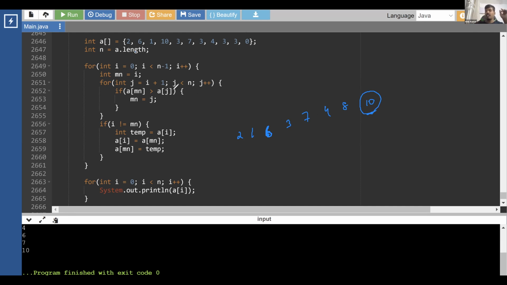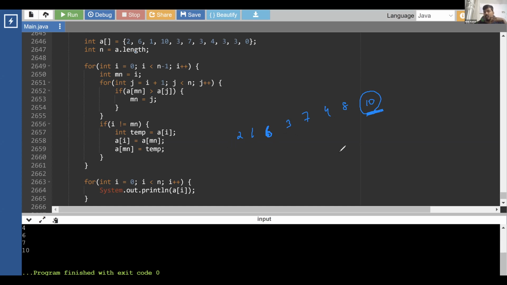So here earlier we were finding the smallest one and putting it at the start, but when you swap two elements which are not in the correct order, it brings the largest element to the end of the array. So the largest element would bubble up to the end of the array. If you do it a second time, the second largest would bubble up to the second last position, the third largest to the third last position.